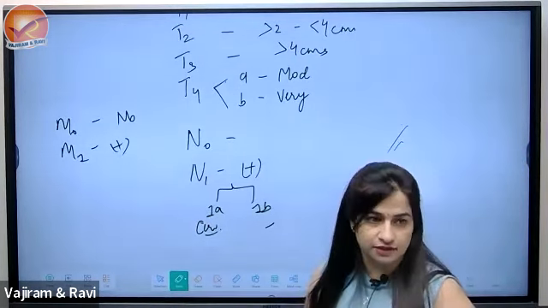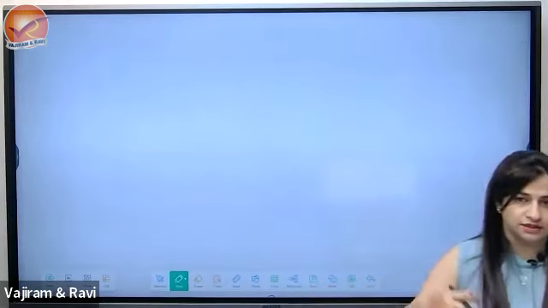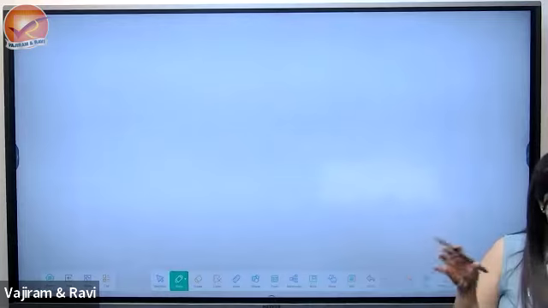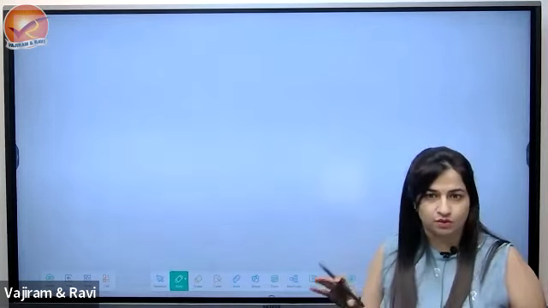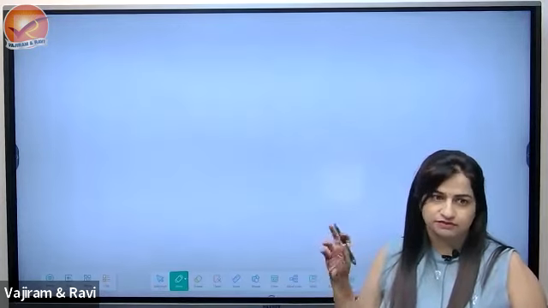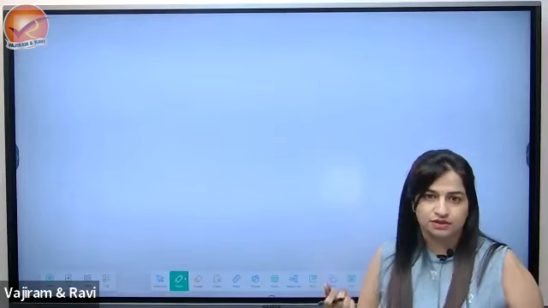Okay, now you have written TNM. We'll do the staging part. This is only the TNM, what we write here. It only tells what the current clinical stage of the patient is and how it is going. But the staging is when we stage it as 1, 2, 3. The layman also asks, kya stage hai? So that is the staging.